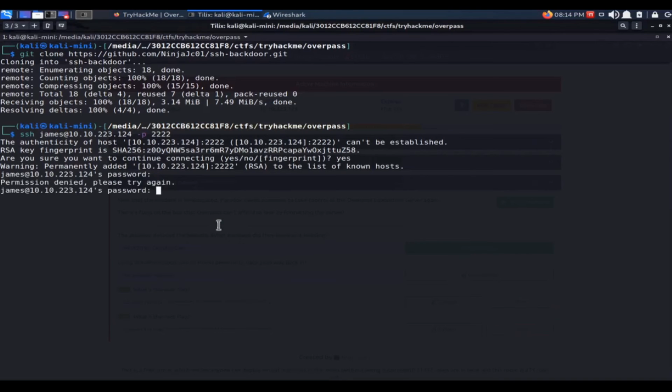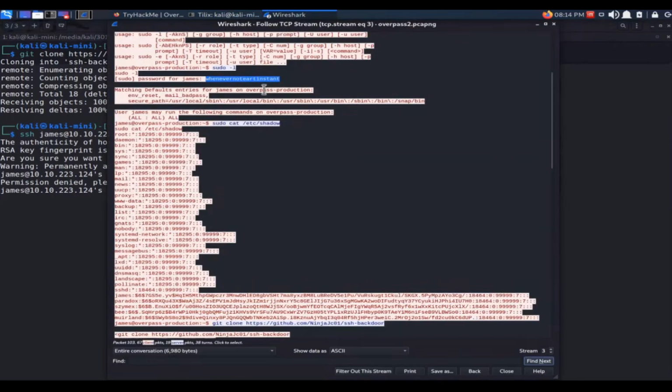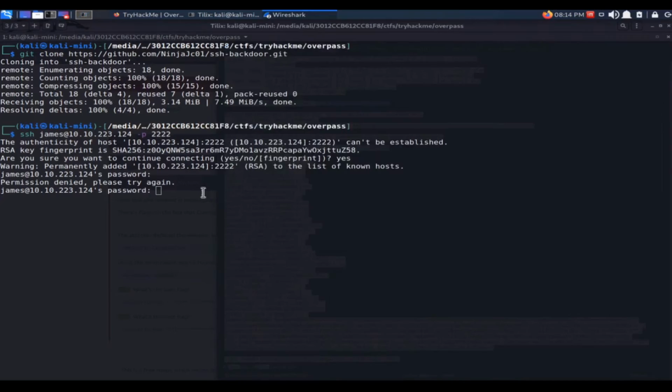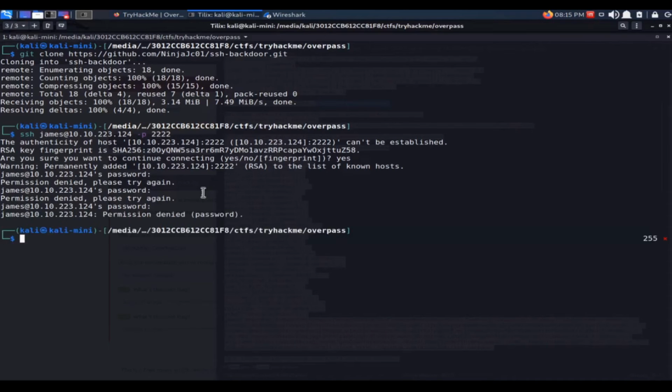Okay, so that does not look like that's going to work. Let's try typing it out. Okay, doesn't look like it.